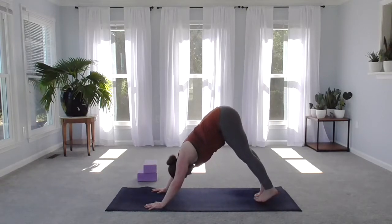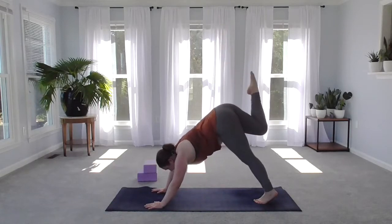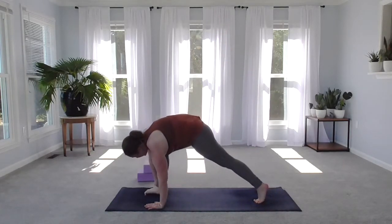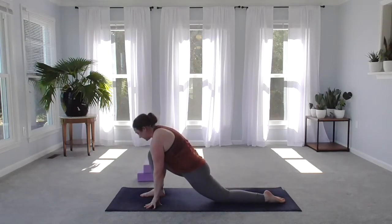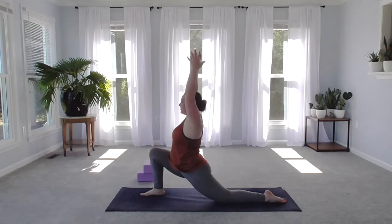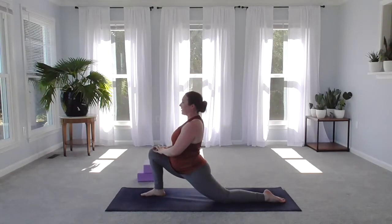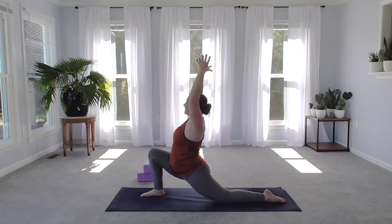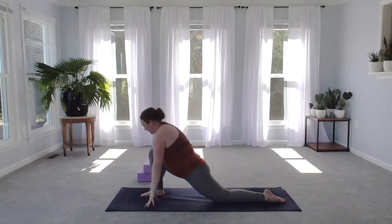Inhale, right away we're going to reach that right leg up behind. And then as you exhale, step that foot in between the hands. You can lower the back knee down, untuck the back toes. Hips are going to square forward as you reach your arms up. If that's too deep, take the hands down to your blocks or the front thigh. Either way, press your hip bones forward. Inhale here. And then as you exhale, lower the hands down.